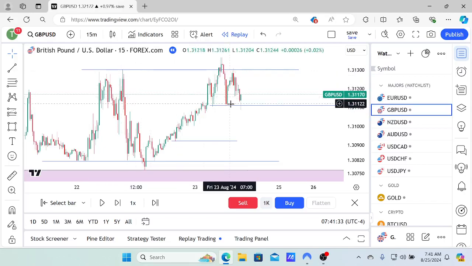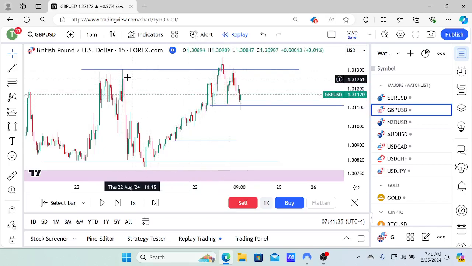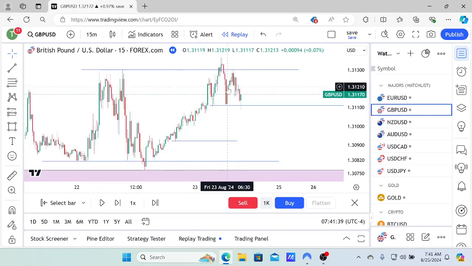You want to see a bunch of liquidity taken. For example, if it's a bearish opportunity, of course, you want to see a lot of buy side taken. That's what you want. The more liquidity, the better. But what I mean is, you don't want to see a lot of sell side taken on the push lower. Okay, because as we always say, price moves in the direction of least resistance.